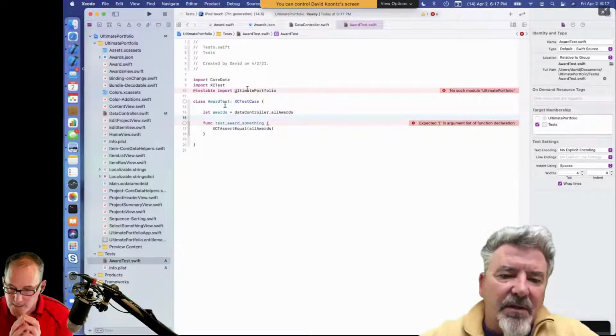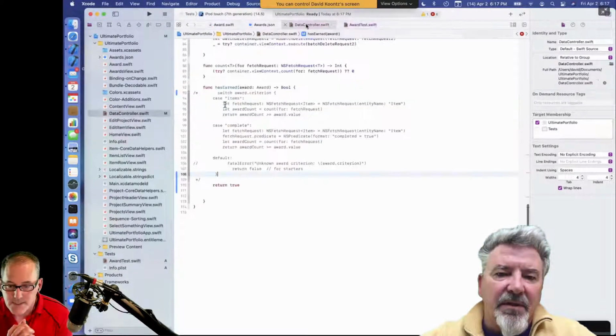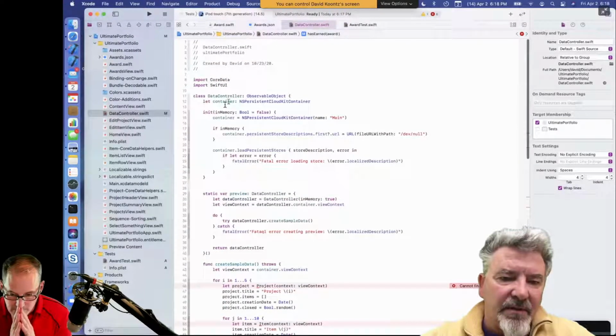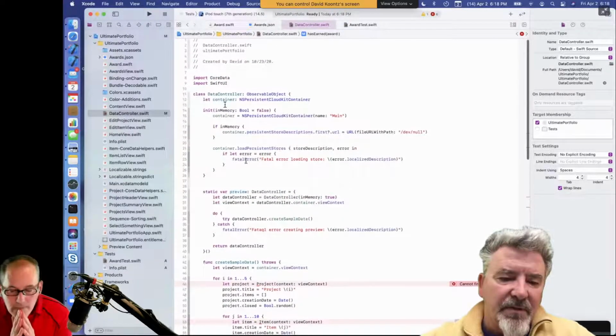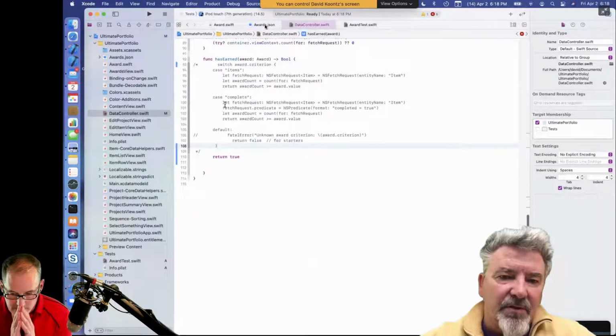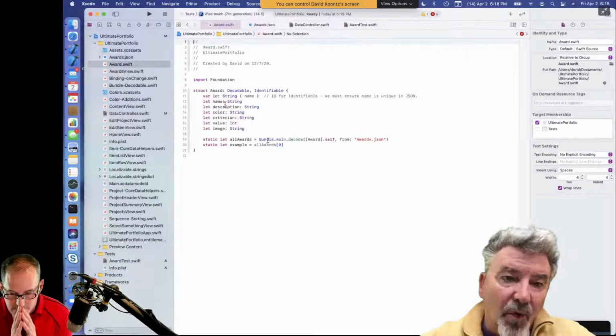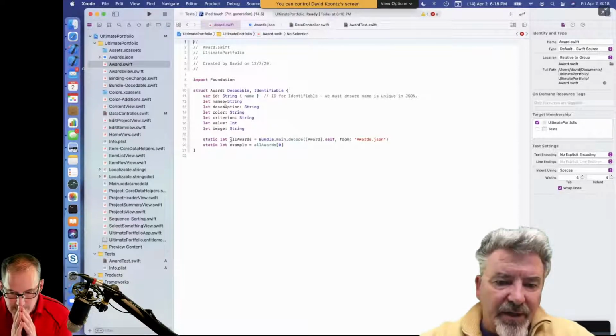Our testable still isn't importing right either. Something's going to get us. Is that data controller? Oh, it's in award. There it is. It is award all awards.